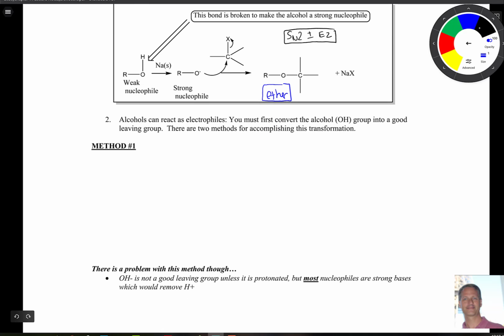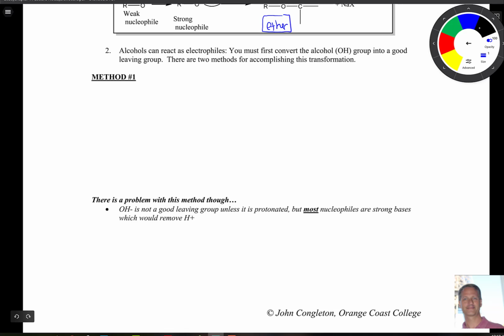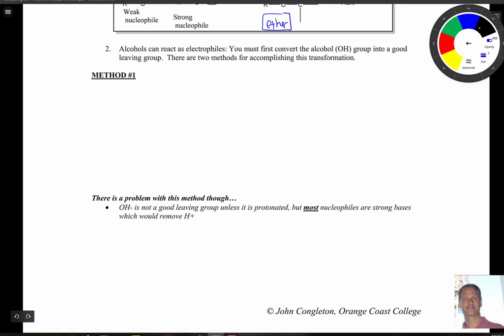All right, so let's look at alcohols reacting as electrophiles. Let's take a look down here below. There are a couple of ways that we can do this, and it leads us nicely into this next section. Let's first take a look at a primary alcohol. Let's just do an ROH like this, just make it generic, so don't worry about what degree of substitution it is. And to this, why don't we add HBr?